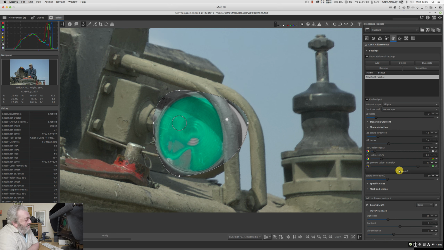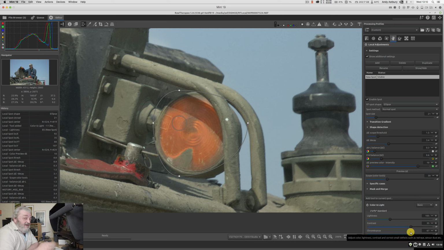So if I now turn off the preview Delta E, now I can go and maybe add a little bit more lightness, not too much. Let's add a little bit of contrast to it to thump that shadow up, and then let's up the chrominance, and there we go. It's a bit of an over the top adjustment, but you could see this very clearly on the video.